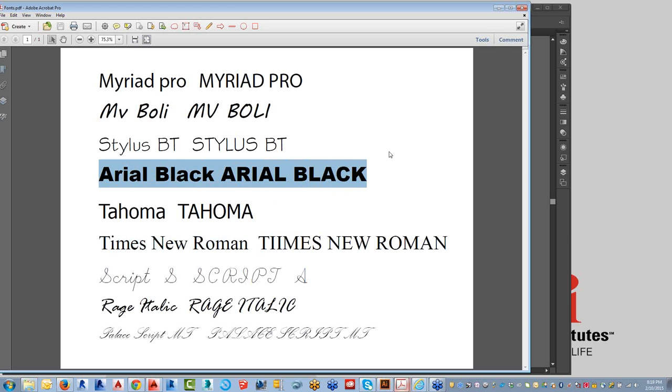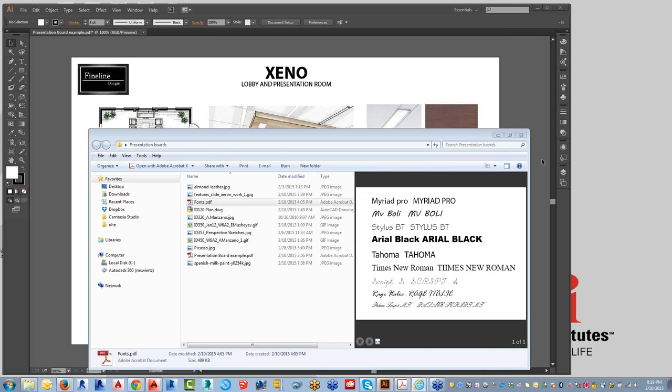All right, so you want to think about fonts being more easy to read so that the person listening to you is focusing on your design and your presentation and less on what does that say. Okay, a little bit about fonts.